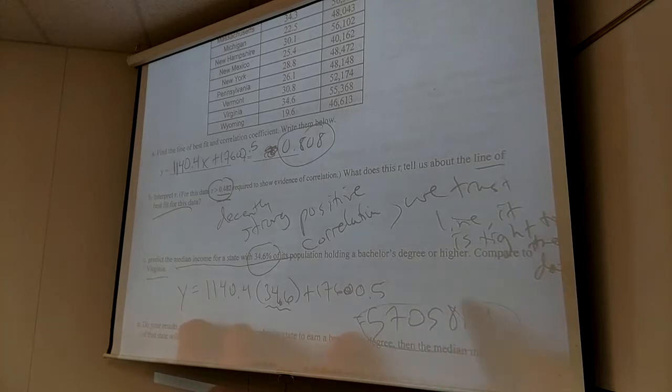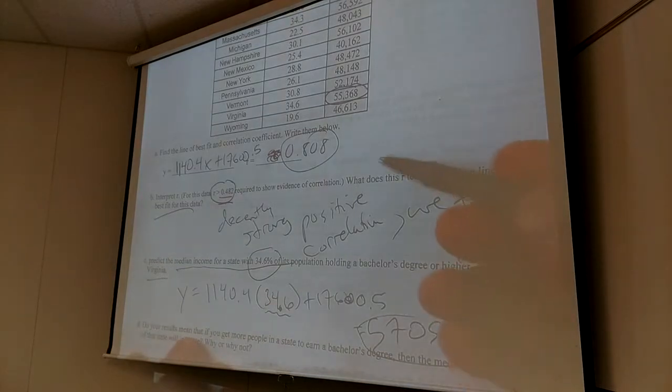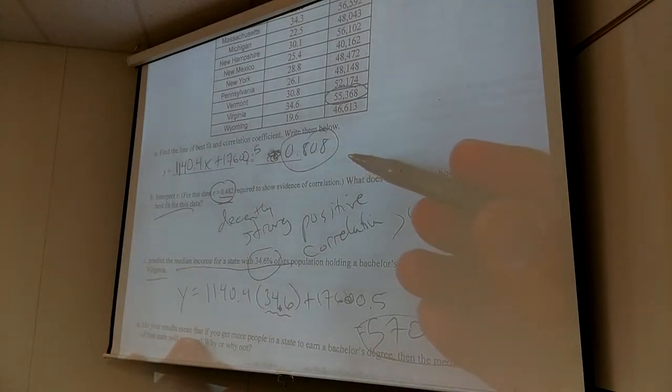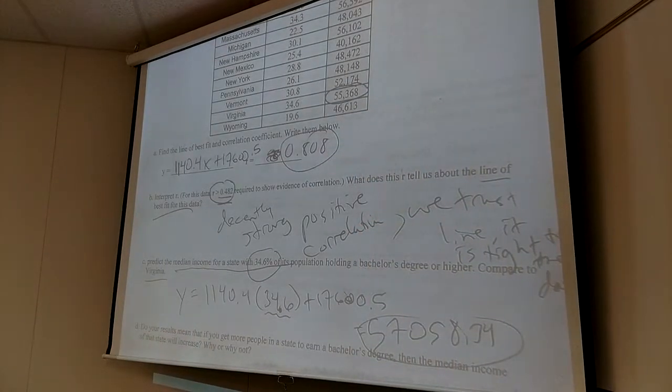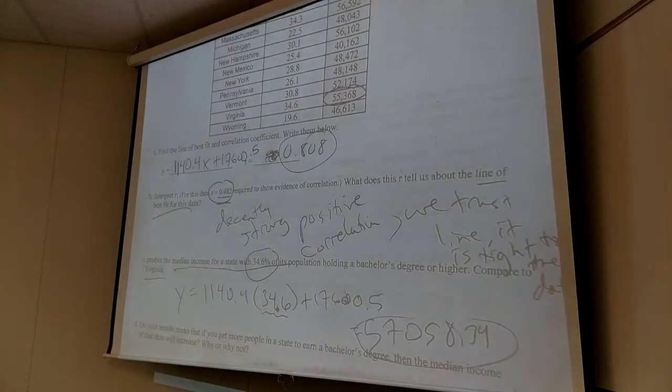Why isn't our prediction better? What was our R value? 0.808. For it to be perfect, R would, of course, have to be 1. So it's not 1, so it's not going to be perfect, but it's going to be decent. It's a decent estimate because it was a decently strong correlation. The closer R is to 1 or -1, the more accurate the predictions will become. This is 0.8. That's really strong correlation, don't get me wrong, but that's why it's a couple thousand off, but that's still pretty good.